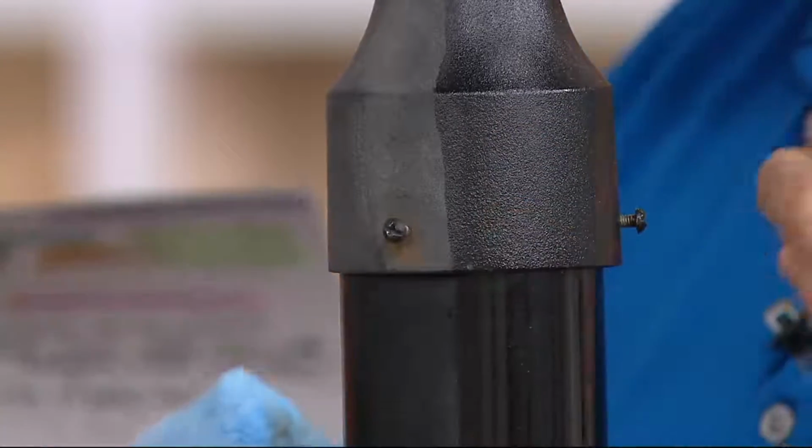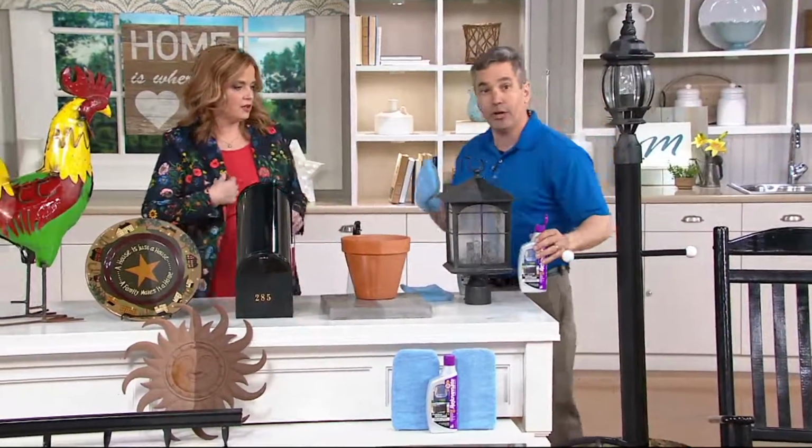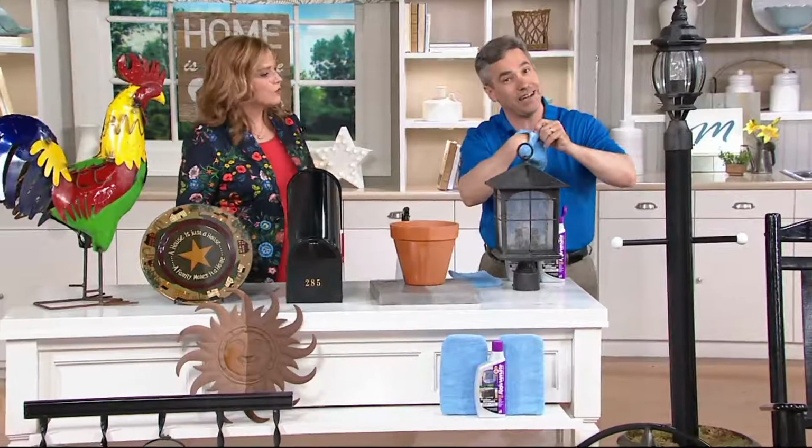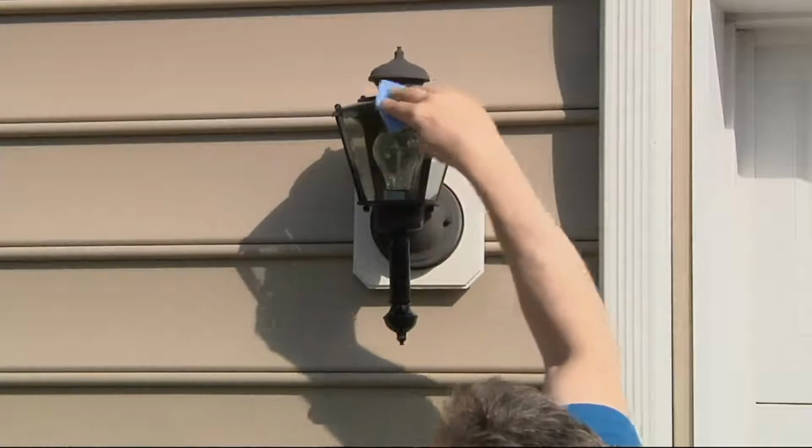Can I wash the mitts if I want to reuse them over and over again? You can absolutely wash the mitts. Okay. I don't recommend putting them in the dryer because they are plastic lined to protect your hands. Of course. And none of the fabric softeners or anything like that because it is microfiber.